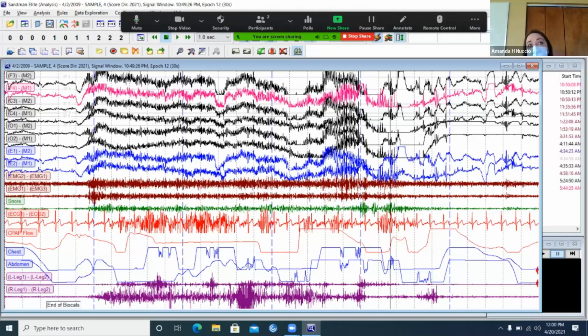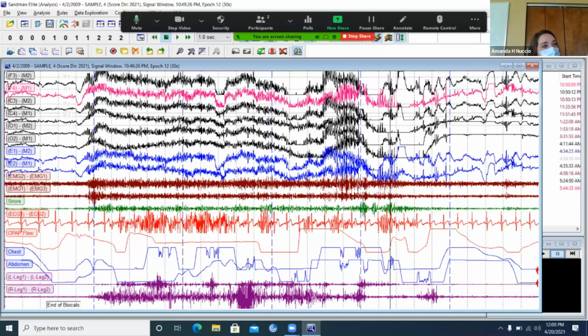What you can do is try throwing your notch on, see if it makes a difference. If it does, then you know it's electrical interference. We need to troubleshoot and fix that wire. Follow the signal pathway, get it fixed. But if it doesn't make a difference, then it's muscle artifact and we can let it go. Make sense? Okay.